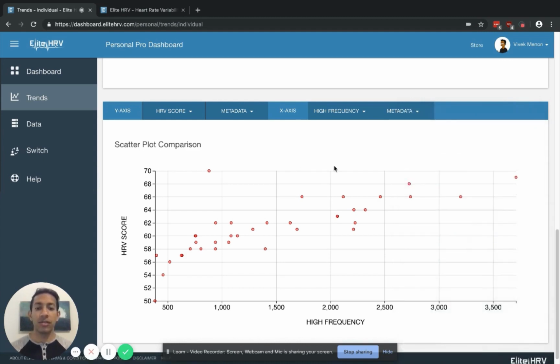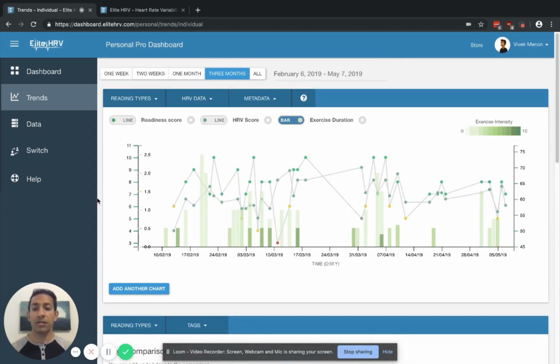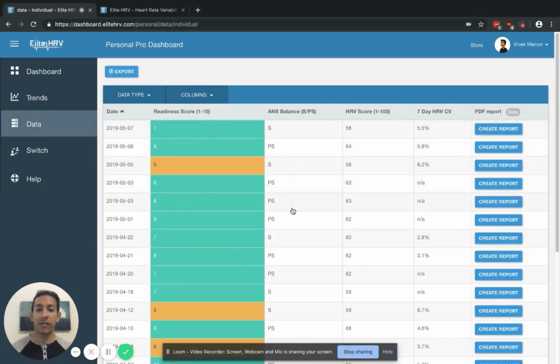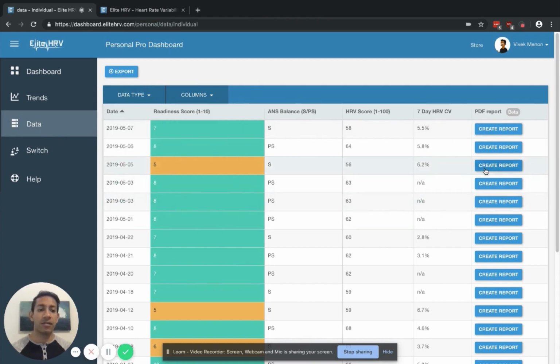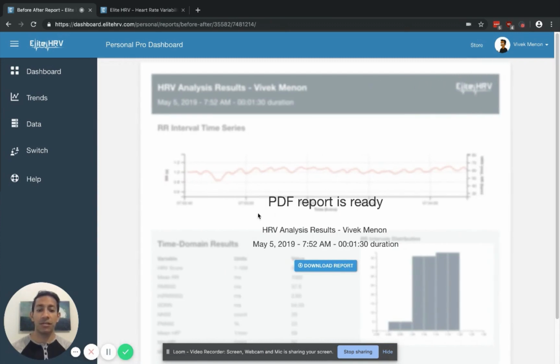So that's some cool things you can do with Personal Pro. There's a lot more here to explore and try out and see, but just to give you a flavor for it. I can also look at the same information as a table format, if that's an easier way to look at it. And I can choose again what data and what columns I want to look at. I can even create one-page reports with specific readings if I want to take them to my doc or my coach or perhaps a consultant I'm working with who's helping me with stress reduction or leadership or whatever else, so we can understand what's going on more readily.